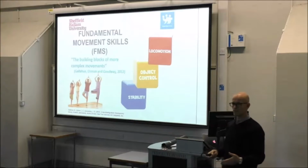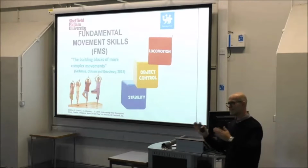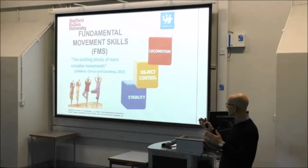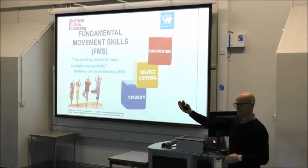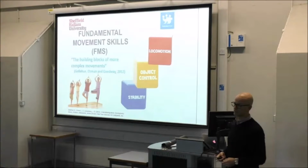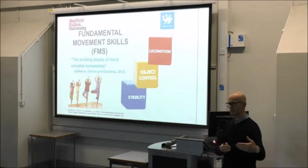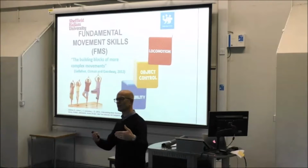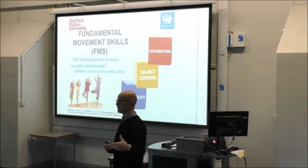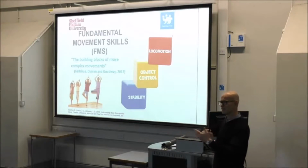We know them as the building blocks, okay, of more complex movements. We know that without, contested at the moment probably in some research, but we know that without certain movements, our ability to then take that into broader notions of movement is therefore going to be restricted. And it's what Seefeldt calls this kind of movement proficiency barrier. If you don't have certain types of movements, you can imagine not being able to throw and cast your minds back to the playground activities you used to do and what limiting effect that would have on your ability to socialise effectively as well. The ability now to swim is becoming more of a physical literacy structure.